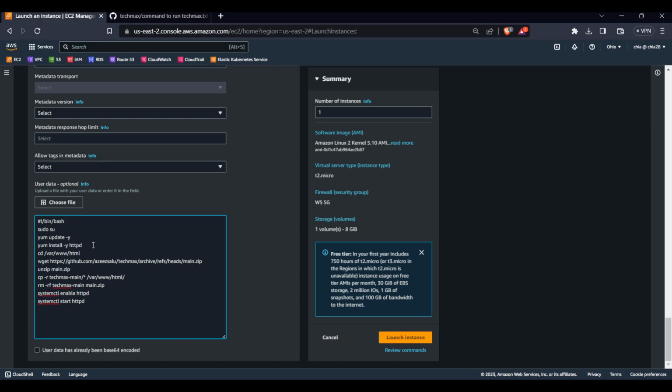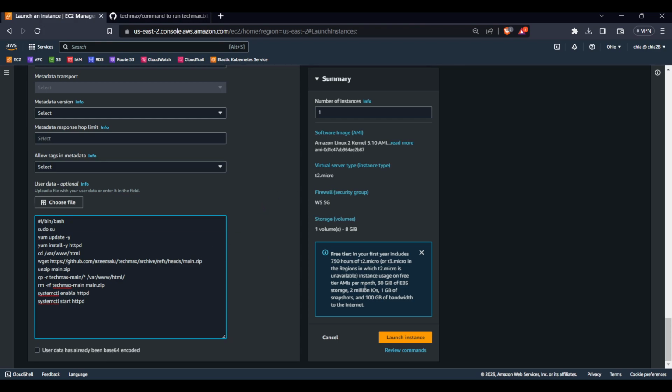So basically we're just installing everything we need. We're installing HTTP to actually see the IP address. We're getting the information from the GitHub. So we're downloading this GitHub repository in the server, and then we're unzipping it, okay? And we're copying the thing we downloaded to var/www/html, to this folder. And then we're going to remove the unwanted zip, and we're going to enable HTTP and start HTTP, okay? It already starts HTTP for us. So once we log in, once we see our server, HTTP already started. So we already have the server running, okay?